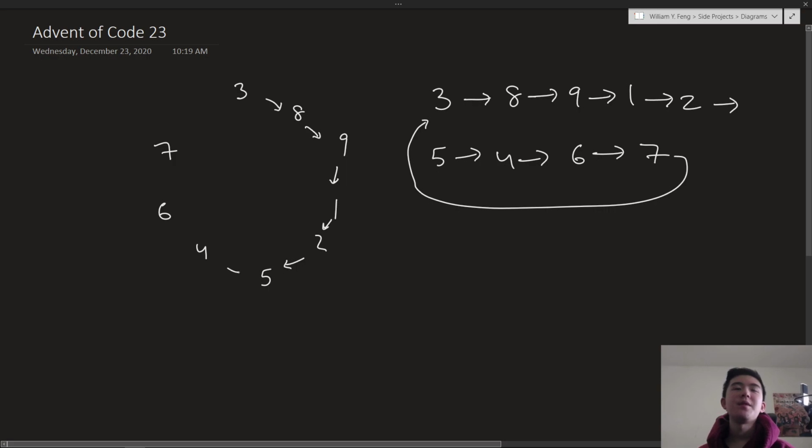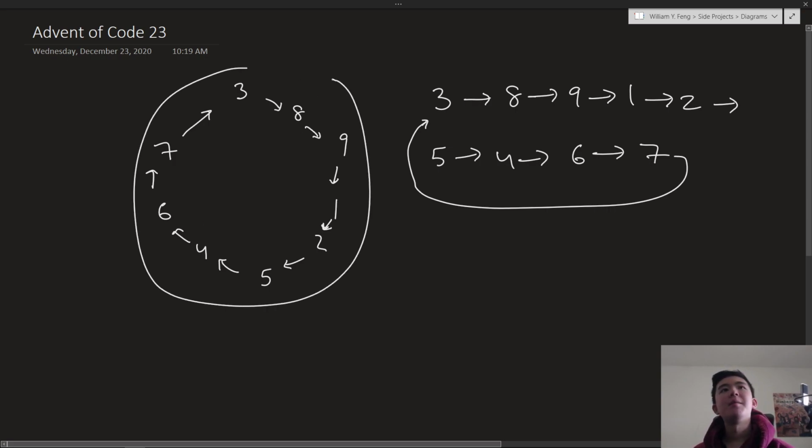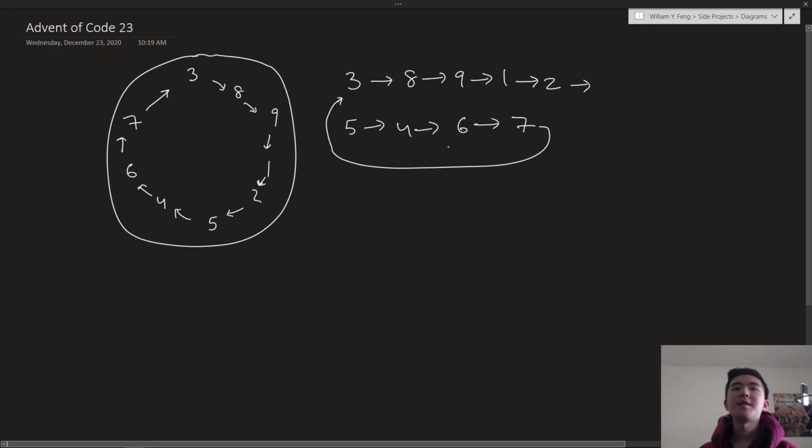And the utility of a linked list comes from its ability to get the next element in the linked list rather quickly, and also being able to access any element in the linked list at any time. This is particularly useful for this problem because we need to be able to access random elements in this linked list, any of them at any time, but we also need to be able to access the next element in our linked list. So we're representing the circle as a linked list, okay?